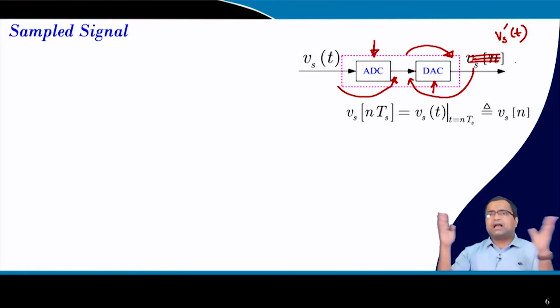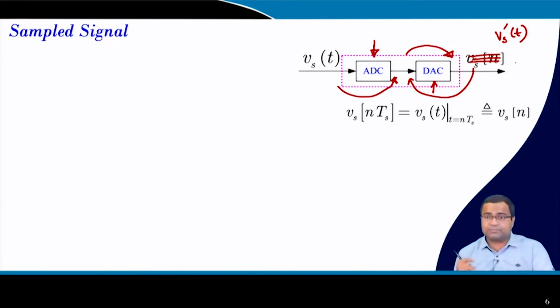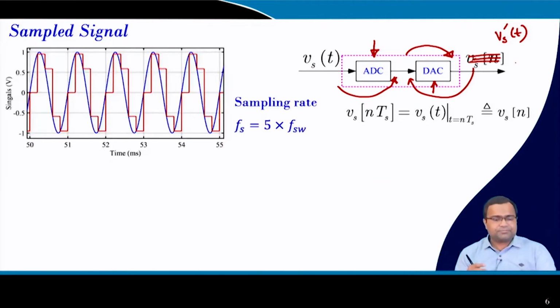That means, if you have a very high number of bits, then almost the same signal will be represented. But in reality, we can neither have an excessively large number of bits, nor can we apply a very high sampling rate. So, there should be some limit. Here we are talking about sampling this signal at 5 times the periodicity.